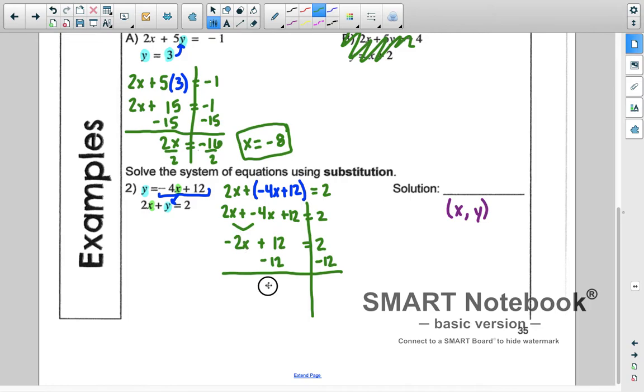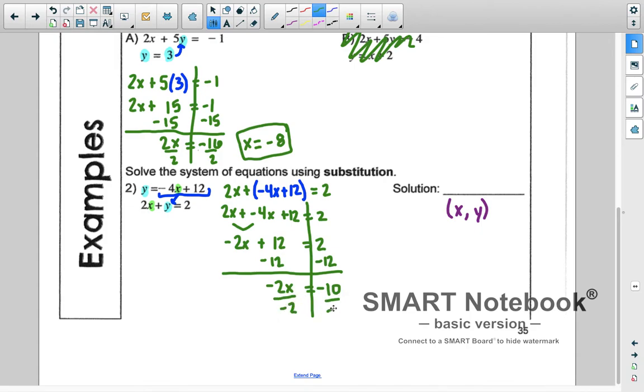So then we're just left with negative 2x equals, and 2 minus 12. Since we have a positive and a negative, we could just subtract. And 12 minus 2 is 10. But we're subtracting the larger number. So it's going to end up being negative. Okay, and then our last step here is to divide everything by negative 2.